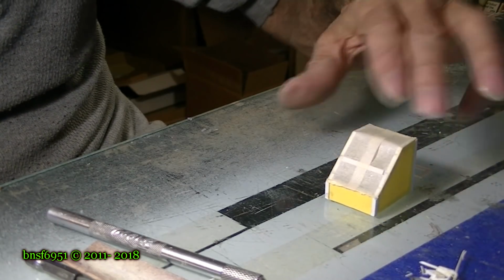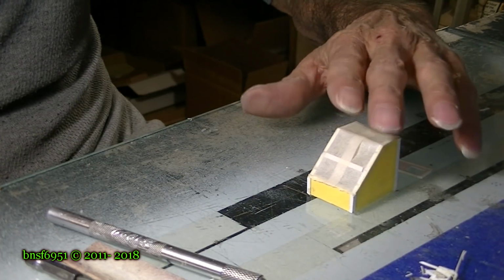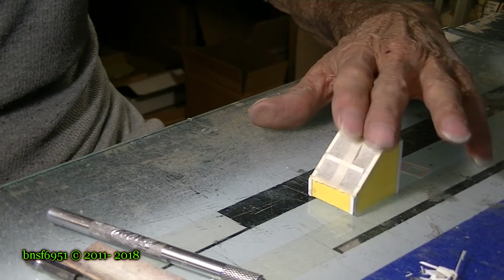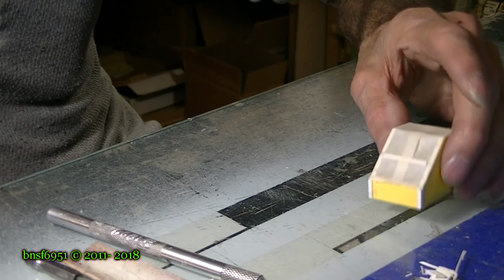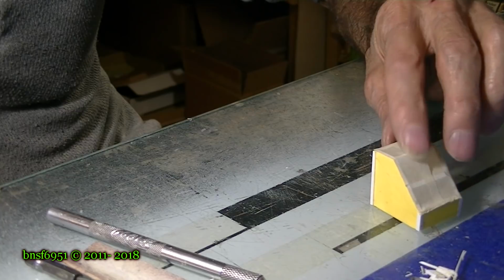Anyhow, let me go out to my garage and give this a little primer coat, and I'll come back when it's primed. And I'm not really sure what color I'm going to paint this guy. I don't know. We'll see when I get to it. That's what I like about scratch building. You do stuff on the fly. Anyhow, let me get out there and do some painting, and we'll be back in a little bit.